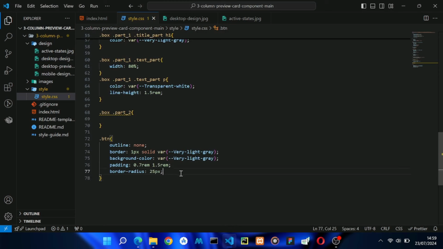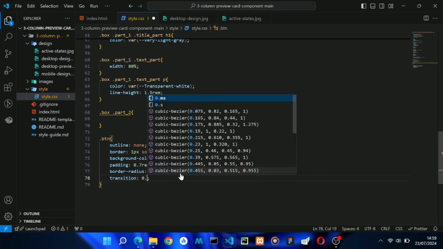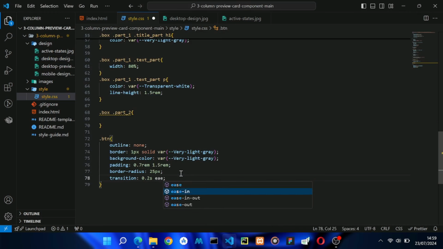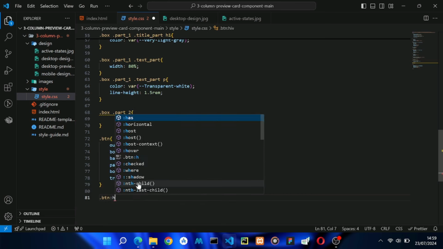So BTM. So if you want to put a hover, we need some transitions, a little animation on it. So 0.2 seconds. Can say ease in, ease in out, or other people prefer linear, whichever, okay? So I'm gonna go with ease in and out. I'm gonna say .btn hover.